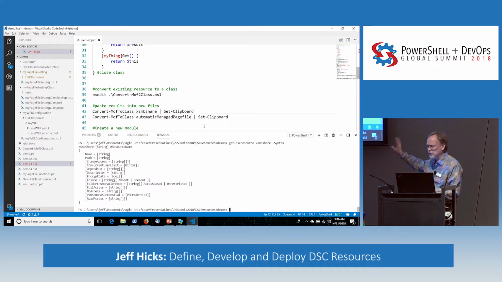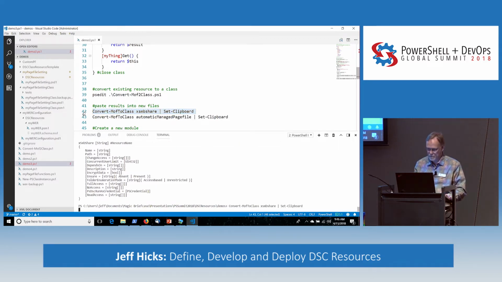And as far as I know, this is still a v4 resource. I should have verified that, but I think it is. So I'm going to run my function and just send the contents to the clipboard. Yeah, let's do a new file.